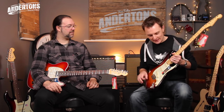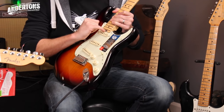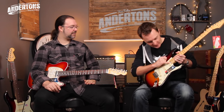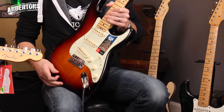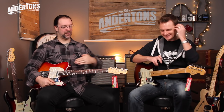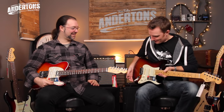You might like as well, again, Fender love these little tiny details. If you buy an Elite Strat or Telecaster with a maple neck, you will get a brassy coloured kind of butt nut. And if you buy one with a rosewood neck, you will get a black butt nut. Right. So the colour of your butt nut is incredibly important. It's like a ranking system. You go silver, gold and black. I like that. Lordy.